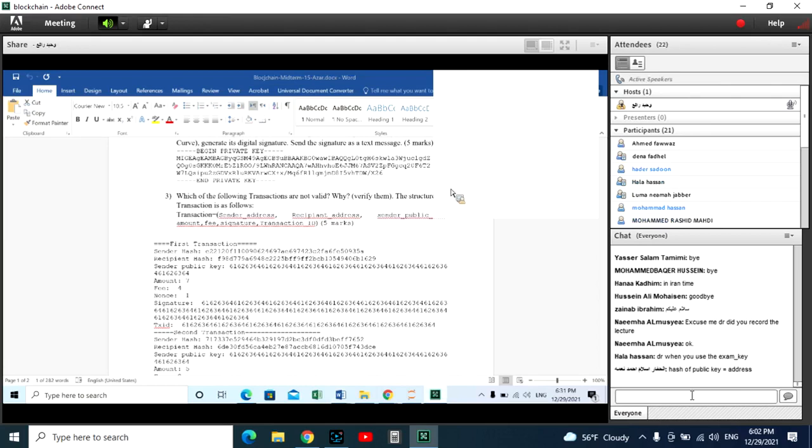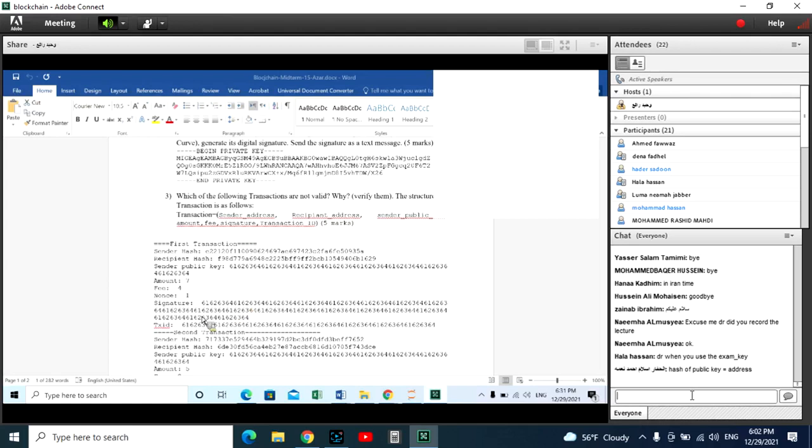The public key is the address. If you know this, simply solve this question, because this is sender hash. Okay. If you check all the transactions, sender public key is the same. You know, sender public key in all transactions is the same.